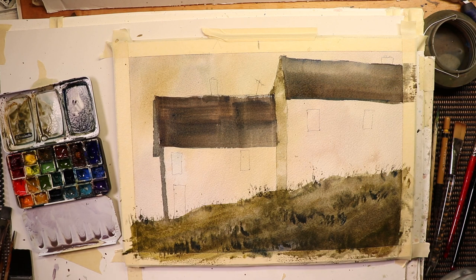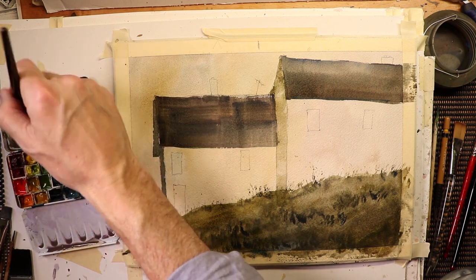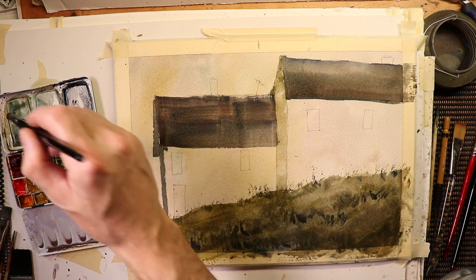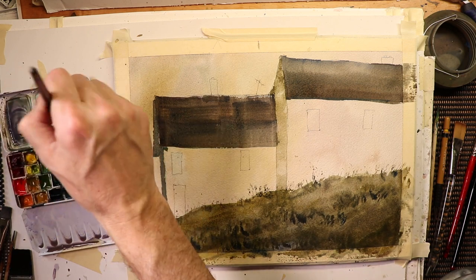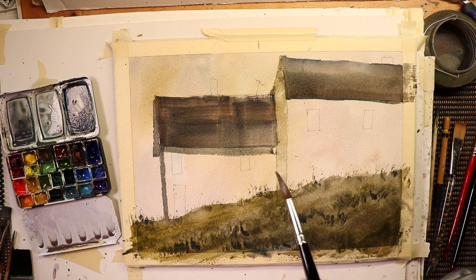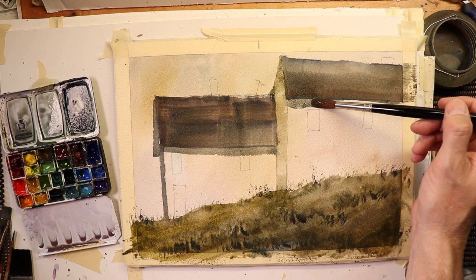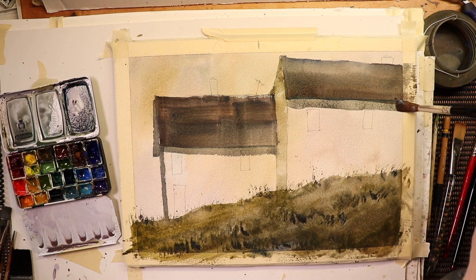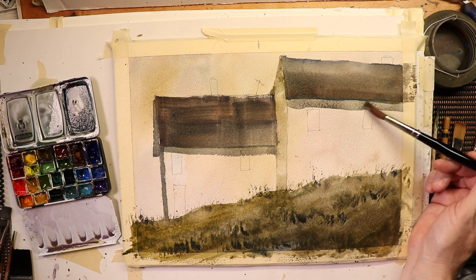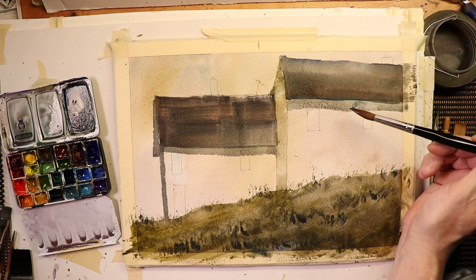Okay, now let's also create a little bit of shadowing underneath the eaves of the roof. So we're going to go with some more cerulean blue. A little bit of purple. And let's just go across like that. And all that does is just let us know there's some light, some sunlight. It might be a hazy day. I think it's a hazy day right now. There's no bright sunlight. It's just hazy. But we do have shadows, and that's what you're seeing here. Light shadow under the eaves of the roof. All is well.